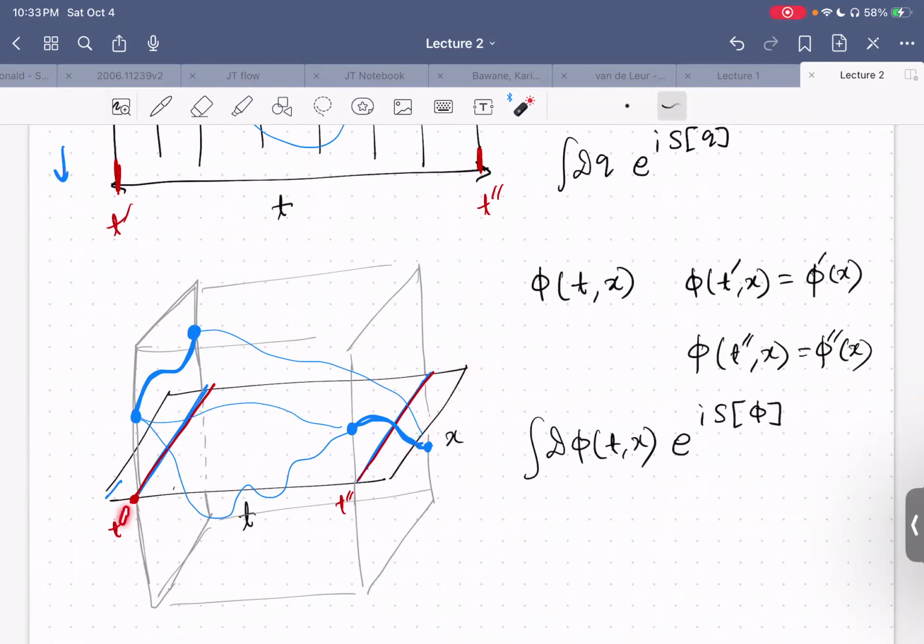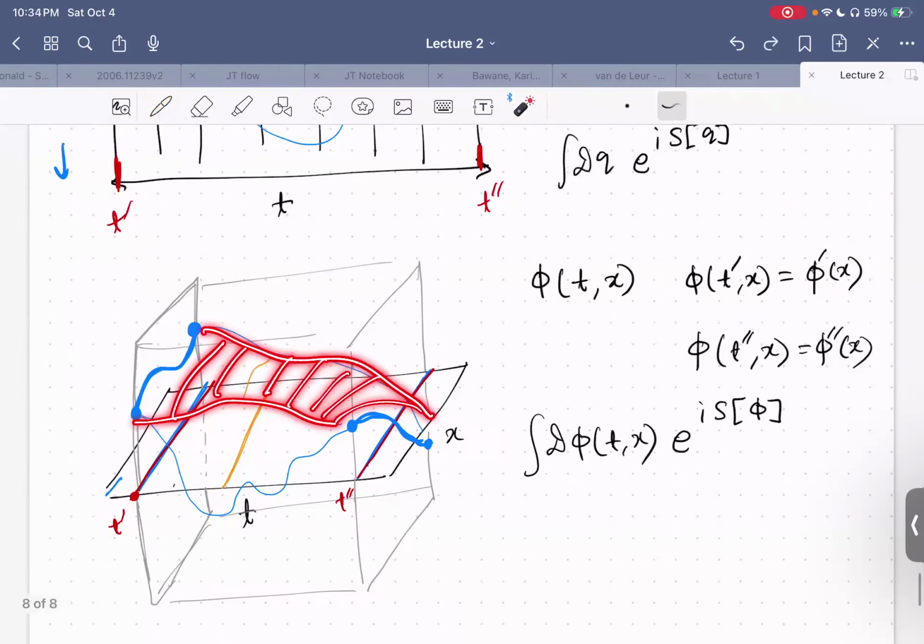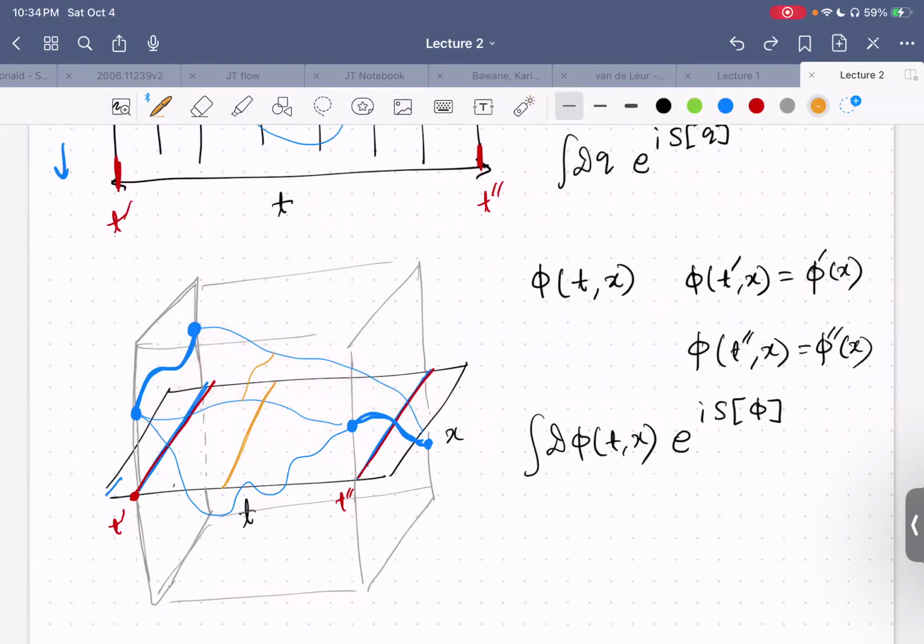So at time t prime, you have some specific function of x. And this is the x-axis. So that function will look something like this. And similarly here, that function will look something like this. But at intermediate times, let's say we choose some intermediate time. At this time, your function phi, when you fix the value of t, is some function of x. And that function of x may look like this. So if you take all of these intermediate lines and join them, you get a surface, right? So this is one surface.